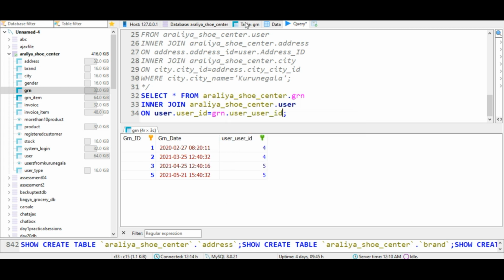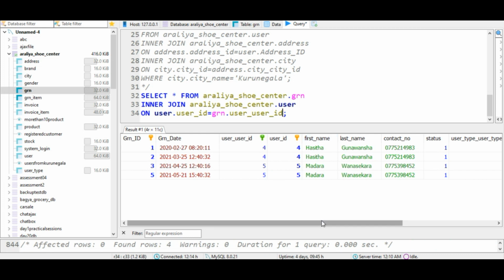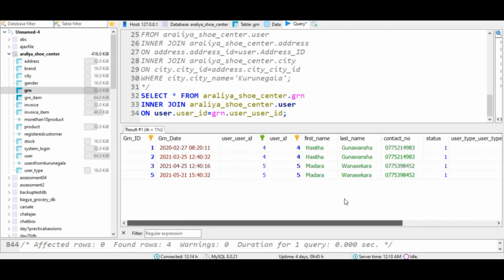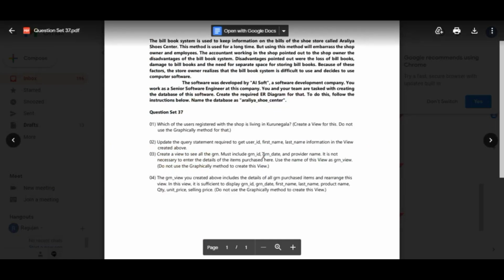If I execute this query, I'll get the user's details as well as the status and contact number, and I don't need all this stuff. I just need the grn id, grn date, and the user's first name.